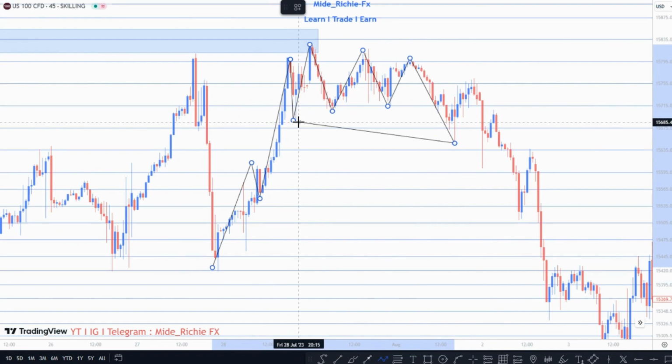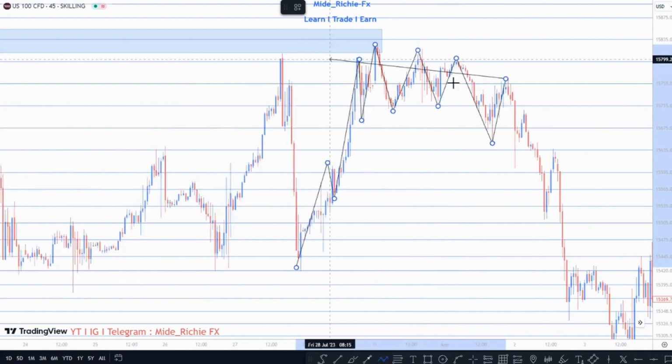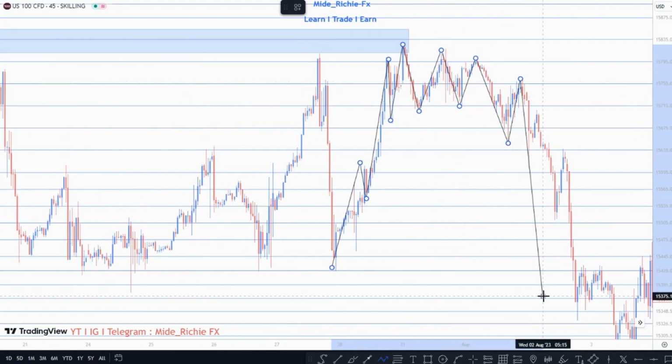This change of character is what we call realignment, because the overall structure is bearish, and we then have an internal change of character indicating a bearish market movement. This is what we call realignment, because the lower time frame market is now realigning to the higher time frame market, which simply means a nice trend continuation. After the change of character right here, you can see how the market retraces back to the supply zone, following this normal internal change of character, before the viral sell to the downside.